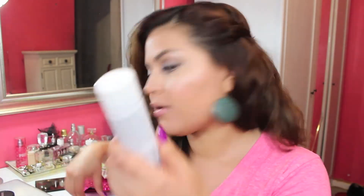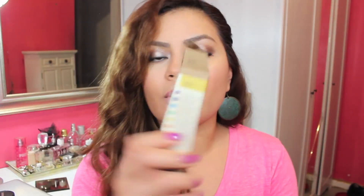So that is everything I got in my Ipsy bag. Let me know what you guys got in yours. I don't think it's the most exciting bag I've received from them, but I do think the spring water spray is interesting, and so is the hair oil — I love hair oils, especially if they're organic. I do like that a lot of the products in here, if not all of them, are cruelty free and natural. If you want to try Ipsy, I'll leave my link down below — it's $10 a month, shipping's included, so it's definitely worth it to try.